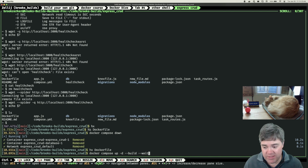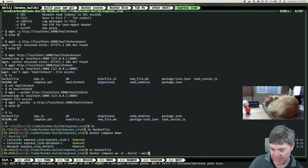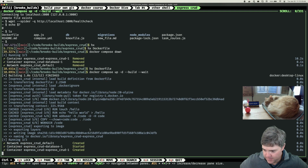Where I found that it's really nice to have is if it's doing simple tests, you can really quickly see, oh shit, something's wrong. And oftentimes that test, depending upon how complex you make it, can even give you some debugging information too, which can be really nice. In this case, I'm using it to say, don't start until you're healthy. So let's rebuild with that new health check. And then everything should work.